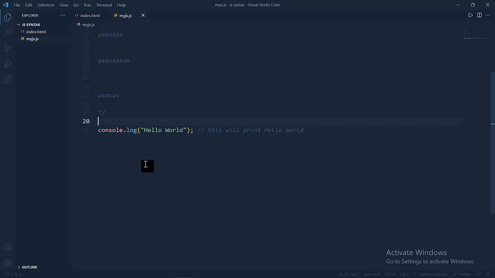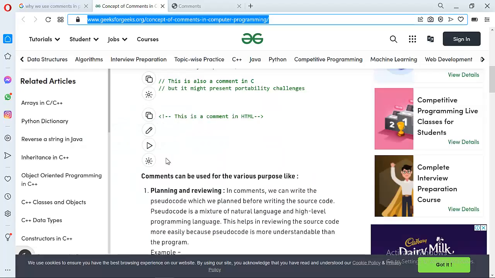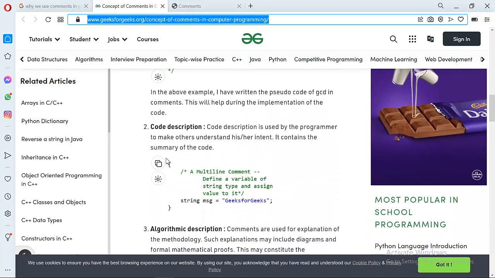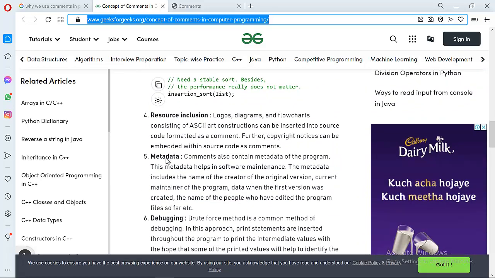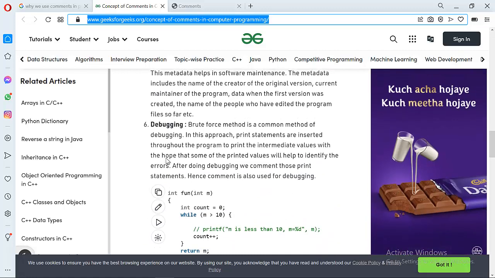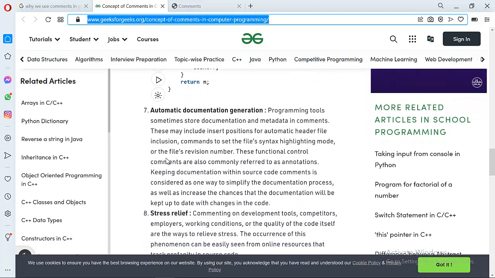But basically comments have two main purposes: to hide code and to tell others what your code is going to do. These features exist in JavaScript and other programming languages, like C++, C Sharp, C, COBOL, and thousands of others.